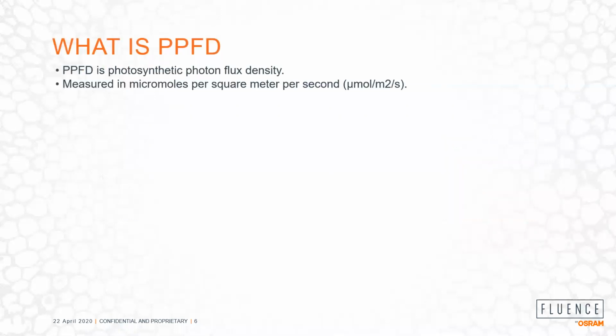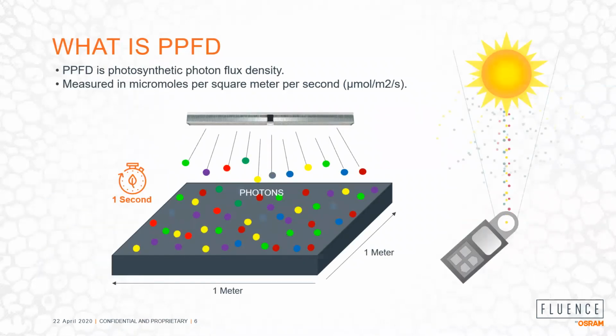So next step is, what is PPFD? PPFD is photosynthetic photon flux density, and we measure this in what's called micromoles per square meter per second. And PPFD measures the amount of PAR that is actually arriving at the plant, or as some might say, the number of photosynthetically active photons that fall on a given surface each second. So PPFD is a spot measurement of a specific location within your canopy, and it's measured, like we said again, in micromoles per square meter per second.